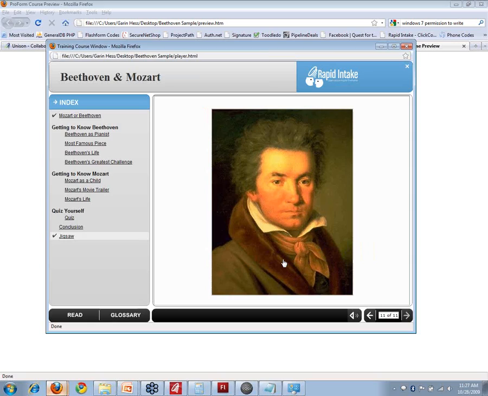Incidentally, I used this page template a couple of Christmases ago to build an interactive jigsaw photo album for my children as a Christmas gift. I took all of my favorite photos of them throughout the year and made a ProForm course where each page was a picture of them in a jigsaw puzzle, and they had to do it, and it was great. It's not an e-learning course per se, but it was a quick way to build something interactive.